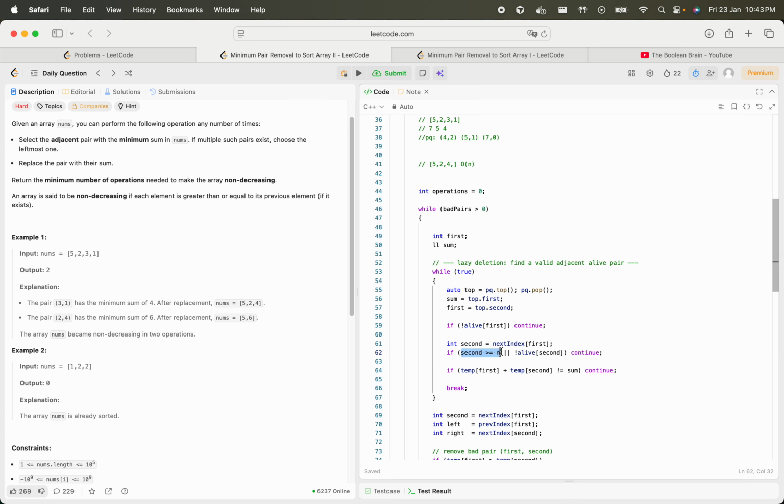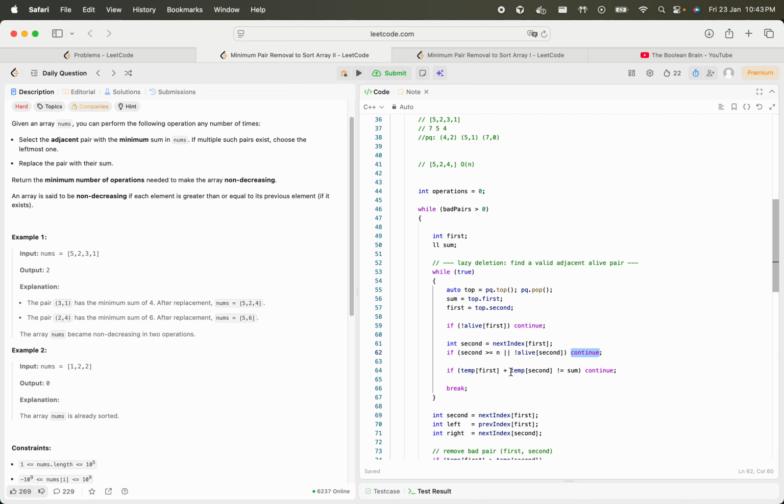The second is reaching out of our range, because second was basically storing the next index. So the next index for the last is basically the nth, like the range. That's the check that we have, and if either of the conditions becomes true, we should simply continue popping the elements back.